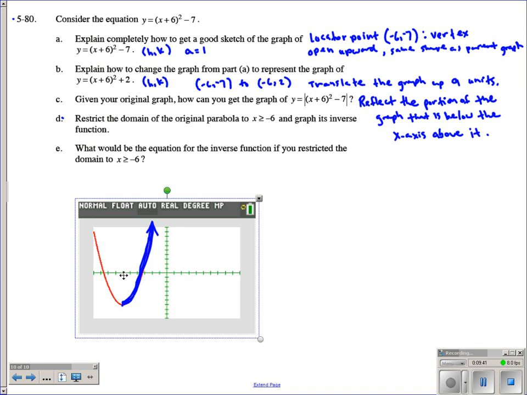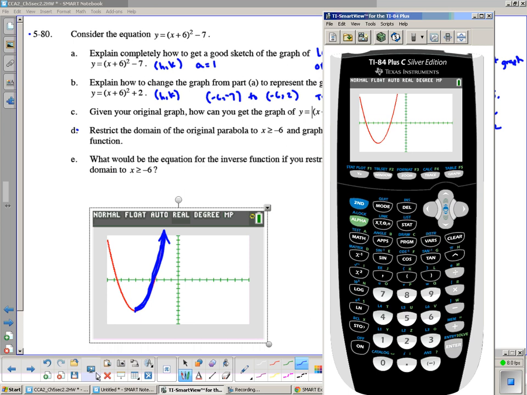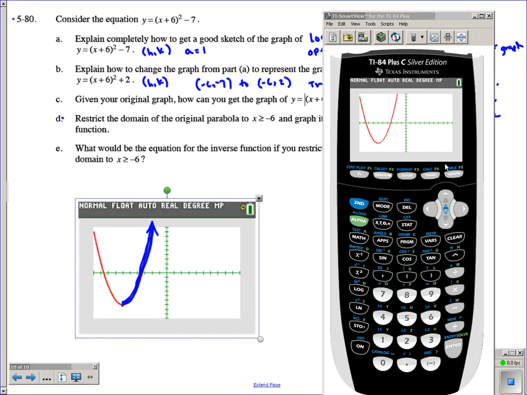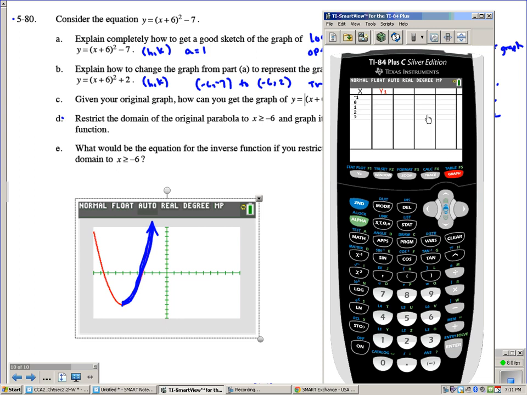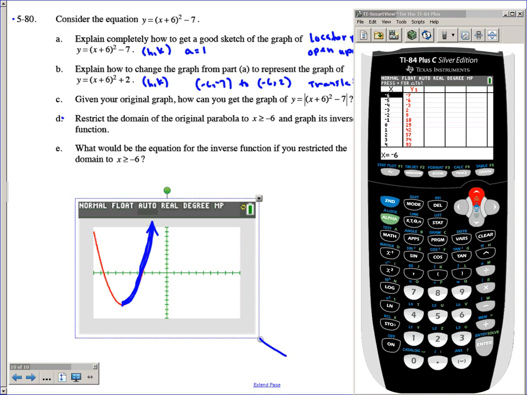We know that we could take our points that we have here, and I will get those from my calculator. Remember, our values need to be greater than or equal to -6 for our x. So we're looking at these values here, -6, -7, -5, -6. So let's do this. Whoops, that was not what I wanted to do. Let's copy those down.